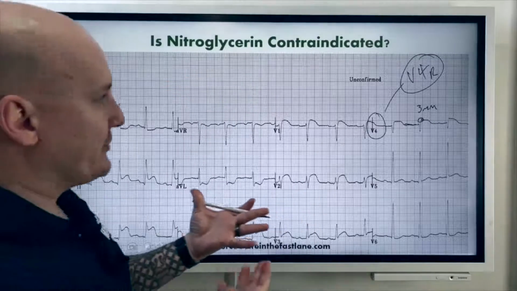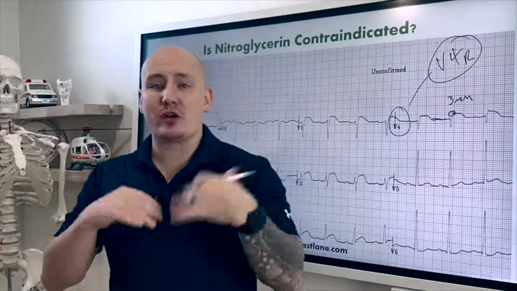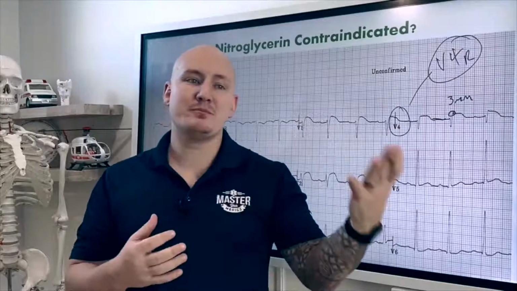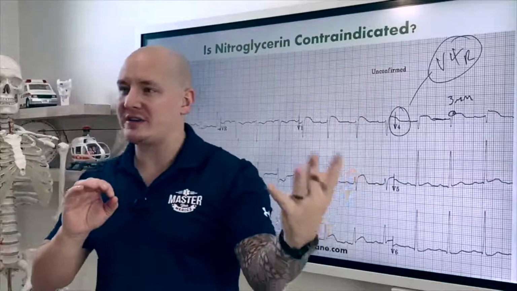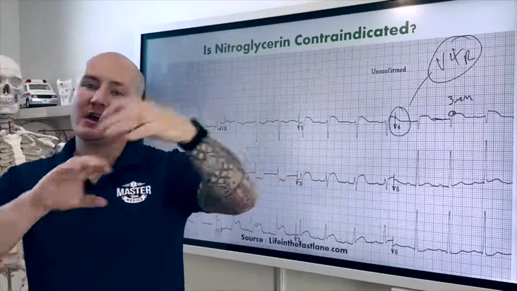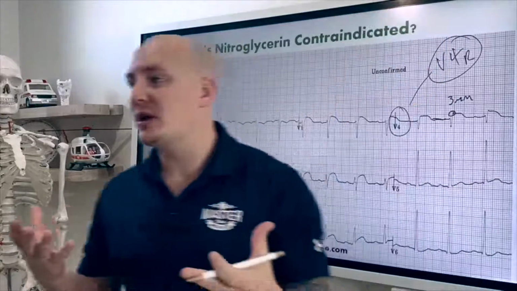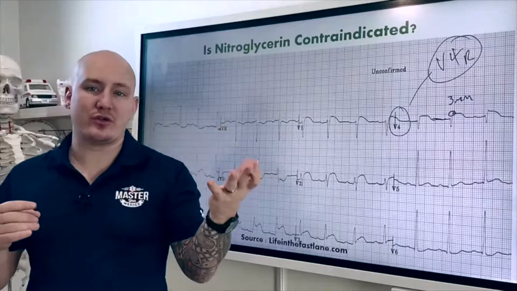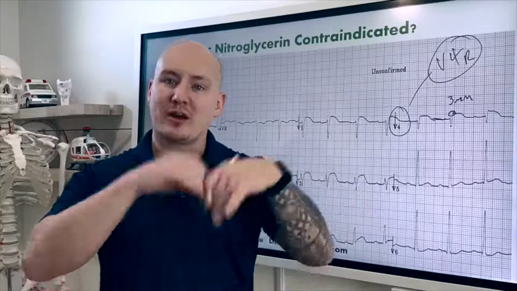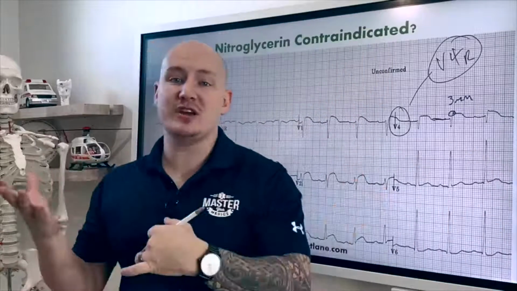Now, I should mention, when it comes to inferior myocardial infarctions, in these particular patients, we know that they are already preload dependent. Even in patients that don't have V4R ST elevation, inferior myocardial infarction patients' problem is preload. Their problem isn't afterload, which is really what nitroglycerin is going to help, by causing vessel dilation, and it's going to decrease preload to achieve that effect.